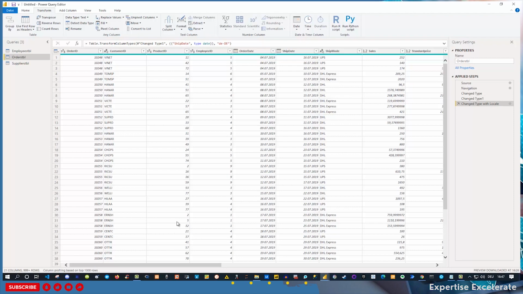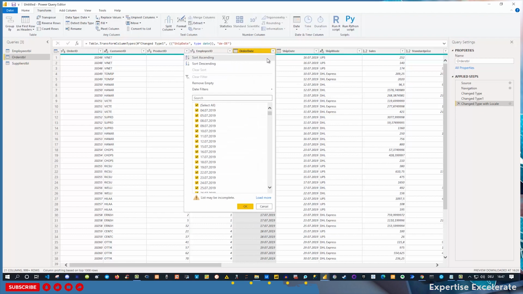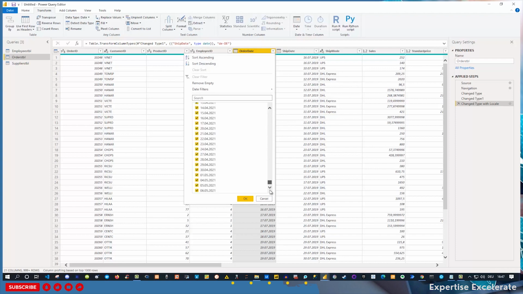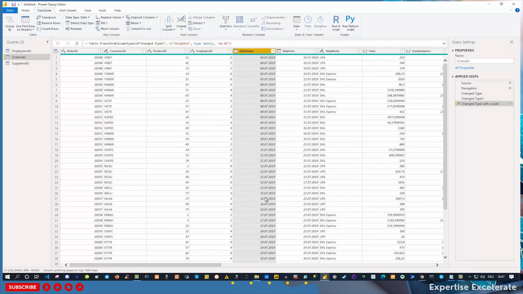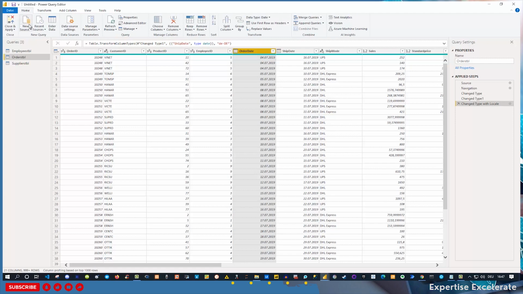Okay, so we got those three tables, and then we need one additional table, which is our dates table, right? Best practice in Power BI, if you want to use time intelligence functions, is to make sure you have a proper dates table set up. So let's check the dates. In my case, I know I have dates between 2019 and 2021. If I scroll to the bottom, I can see that, so obviously you need a date table for this specific time frame. So let's import it.